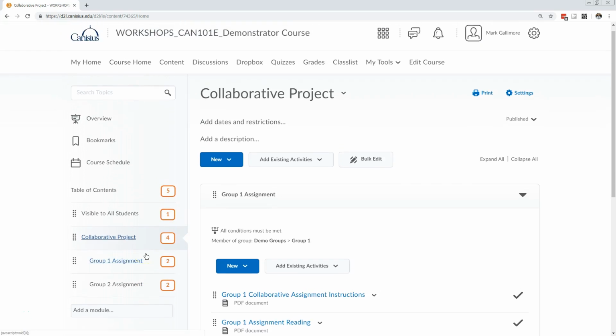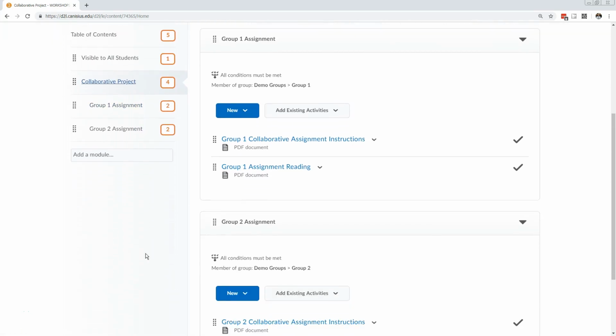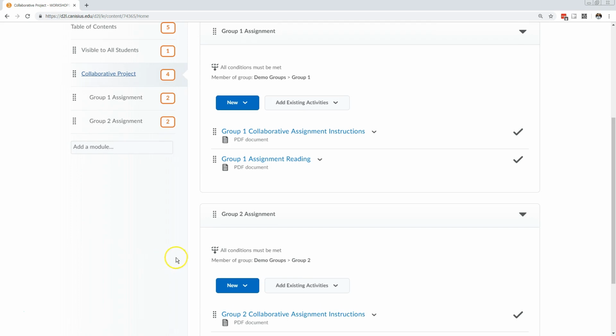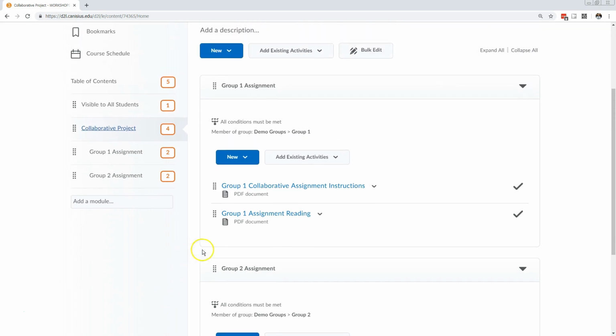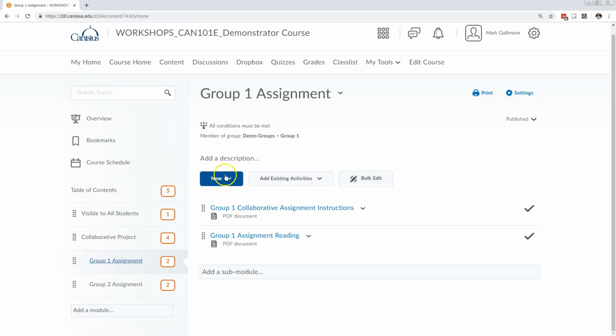D2L allows professors to organize students into smaller groups within a course. This can be handy for controlling visibility or accessibility to content or features within a D2L course space. So, for example, you could have discussion topics or items in content only available to certain students in a particular group. Or each group in a course can have its own discussion topic or assignment Dropbox exclusive of other groups.